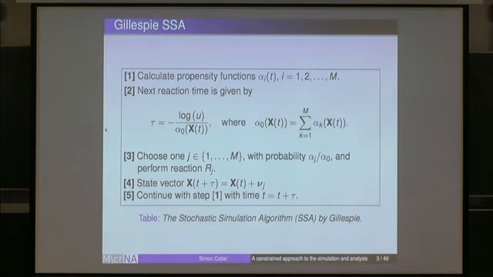So the first step in the algorithm is that we compute these propensities for all of the M reactions. We then compute what will be the waiting time to the next reaction, and that's given by an exponential random variable, and we can compute that here. And then we decide with probability proportional to each of the propensities of those reactions which reaction has actually taken place. That's in step 3. And then we update our state vector dependent on the stoichiometry of that particular reaction that's fired, and then we just rinse and repeat. And this is a way that we can simulate trajectories of these stochastic chemical networks.